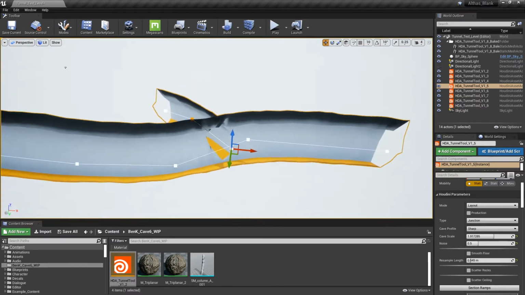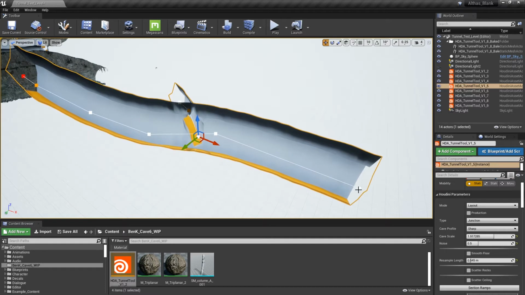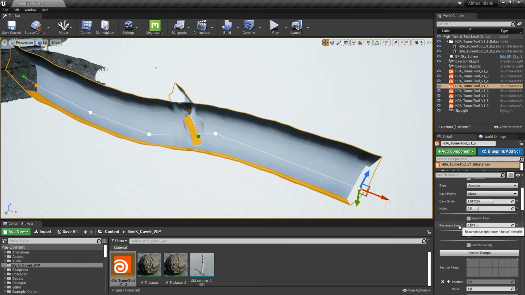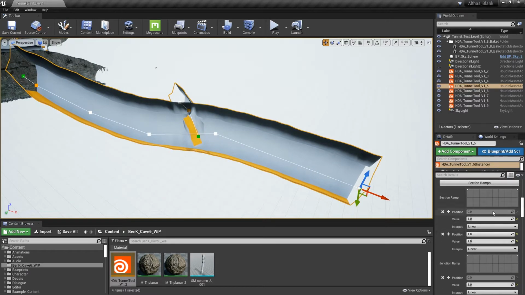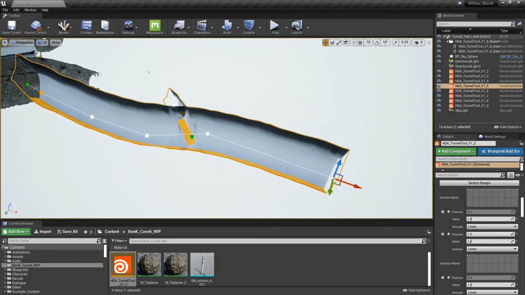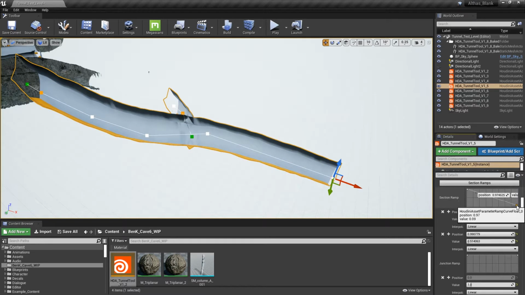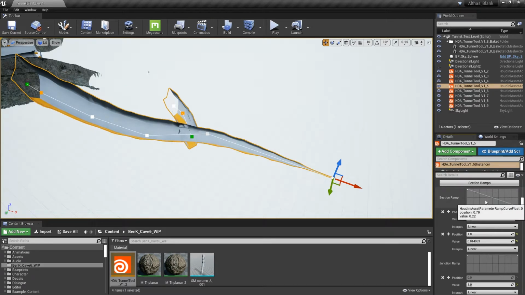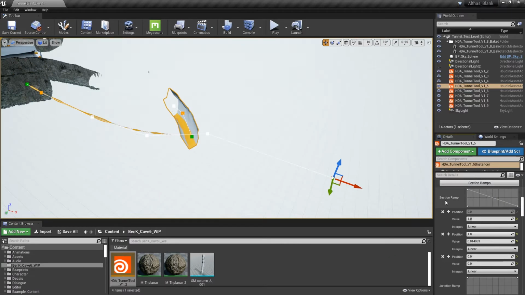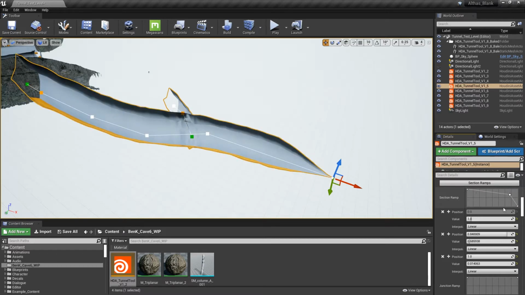Okay, so now what I want to do, I want to collapse this end down. So I'm going to come down to my ramps, and I need to work out which end that is. So if I drag this down, got it right the first time, that's lucky. Okay, so that's all the way down, and we're going to add in a point here. Now this is the bug I mentioned in the documentation. So if you add a spline point in, or section ramp point in along here, it will always default to 0, 0. So just grab it, move it back.